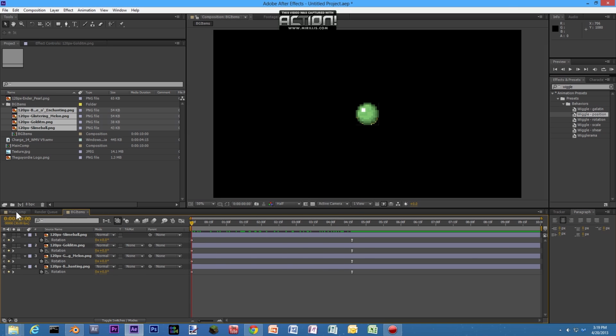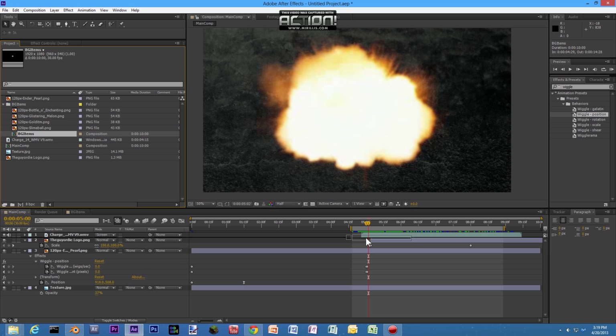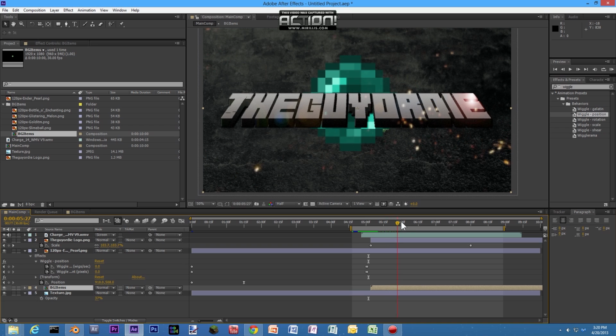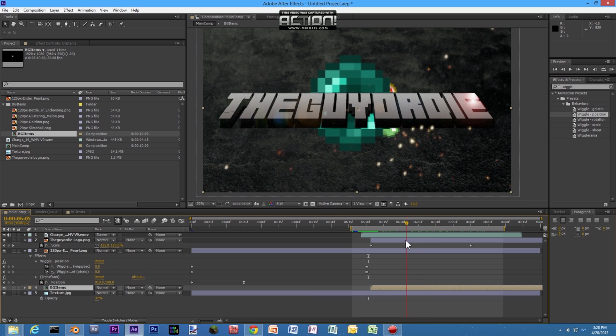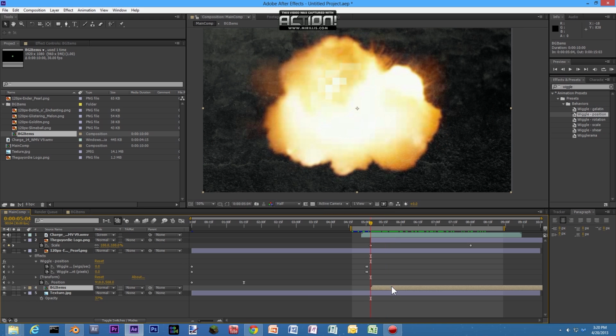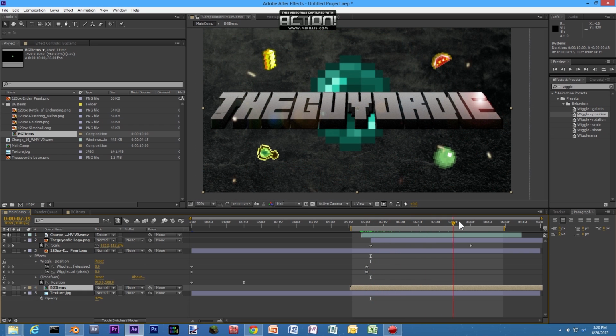We can then go back to our main composition right here with our emerald and such and our logo, and we're going to drag in the background items composition right behind the ender pearl, which is right here. So we're going to drag it in right there, and as you can see, it starts right there, but they start to spring out pretty late. So what you're going to want to do is find the first frame where they start to pop out, keep that in your mind, go to where the explosion is, and start it right around there. So as you can see, the explosion happens, and then they fly out kind of slow.